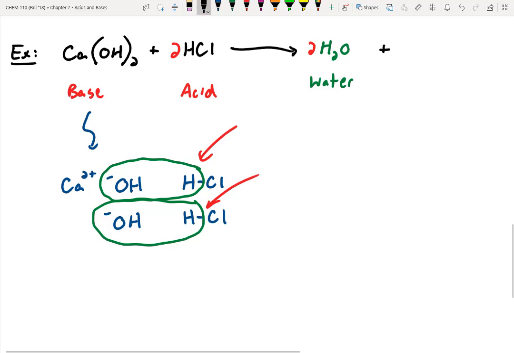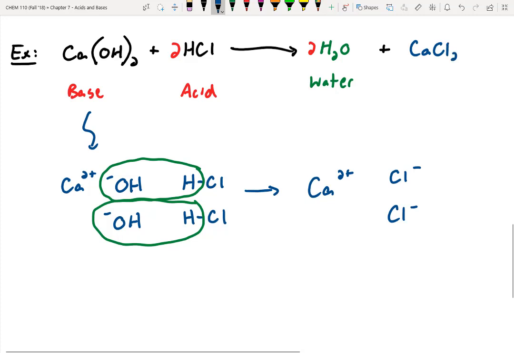And now we need to think about what's left over and whether or not that makes sense. So if we do this reaction down below, the calcium is still hanging out. And then it looks like we have 2 chlorines left over. If we rip off the proton from a chlorine, it must have a negative charge, right? So to me, it looks like each of those 2 chlorines has a negative, which should cancel out the calcium, which has a 2 positive, which means our final salt that we're making for this reaction would be CaCl2. So this is going to be the salt left over.